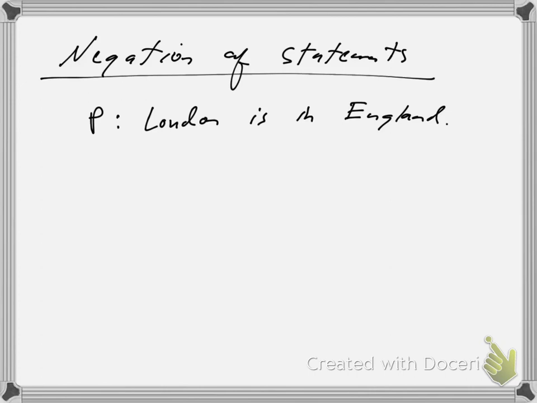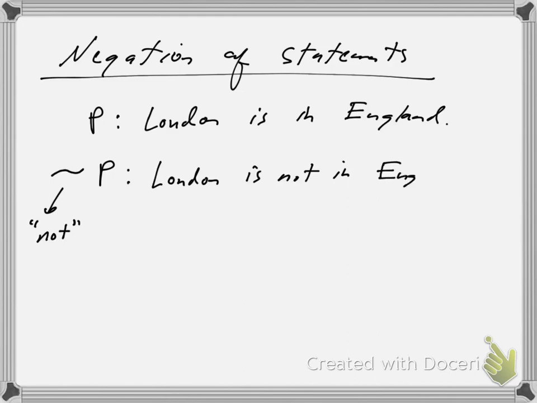If I want to negate that statement, that means that I say the opposite of that statement. And we use the symbol, this little squiggly here, means not P. This is the symbol that means not. Yeah, we're learning a lot of notation here. And not P would mean that London is not in England. So it just negates the truthfulness of it. And so we'll oftentimes use the not symbol to negate a statement.